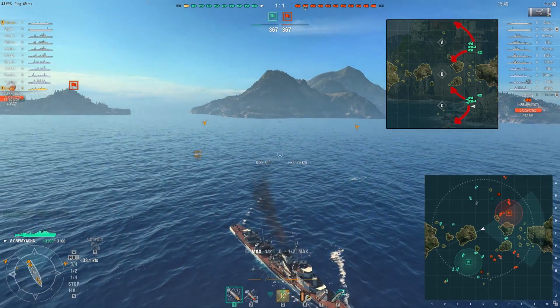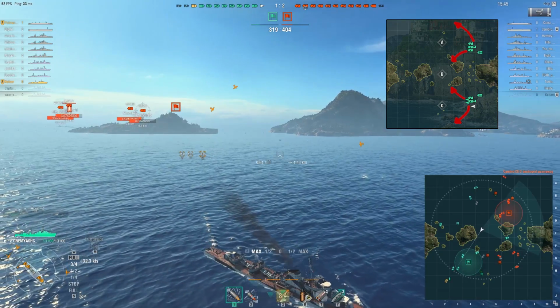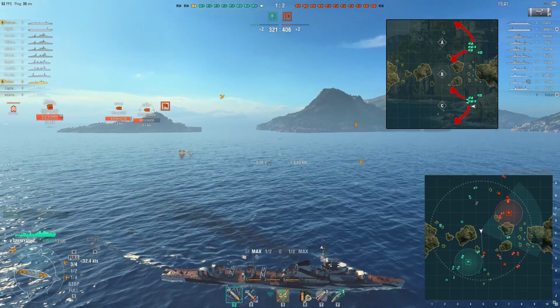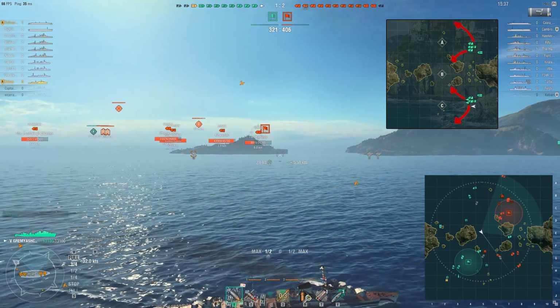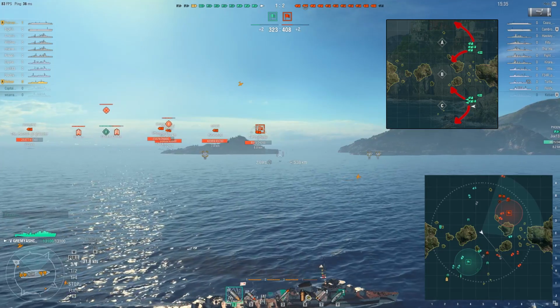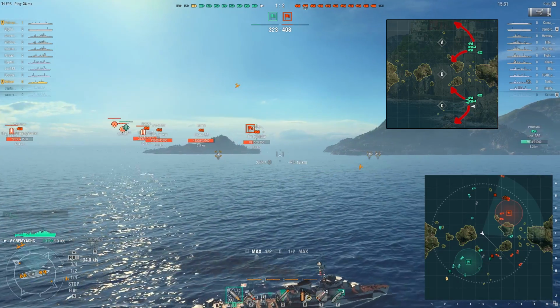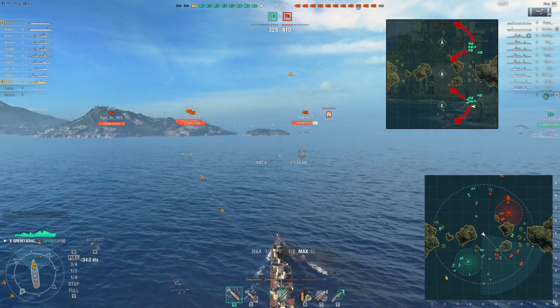Cruisers, you're going to move a little bit forward. You're going to try and do a little bit of damage on those destroyers. You're going to be careful though. Enemy battleships, enemy cruisers can and will attack you. They're just looking for a target that's willing to show their side. This is the biggest mistake I find on this particular map. Too many cruisers, too many battleships will willingly show their side to the enemy.